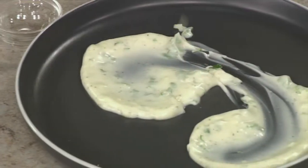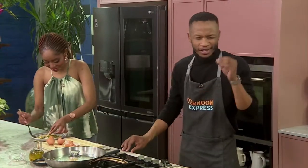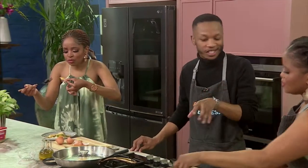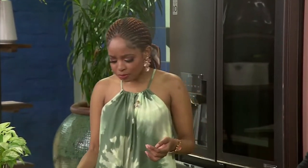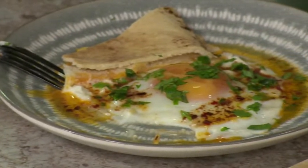And I like the fact that you use the chunky garlic. I love that surprise bite of garlic while you eat your food. That's just surprising, and it's beautiful, it's amazing. And I like the fact that you use chili flakes. They're less hot than probably fresh chili, yeah. Are you tasting what Chef Aya is busy talking about, the freshness of that garlic and the earthiness of the herbs? The earthiness of the herbs, just calming everything down.